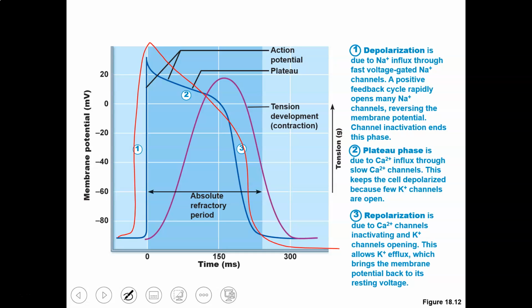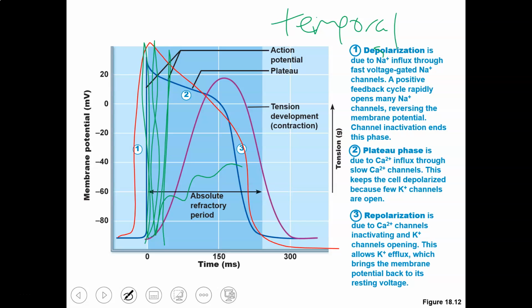Now, if I was going to draw the skeletal muscle action potential, it looks like this. It's straight up, straight down. It's over and done. What that means for skeletal muscle is that we can do that, and we can add another one, and another one. And skeletal muscle contraction can do this. Skeletal muscle is capable of temporal summation. Cardiac muscle can't do that.